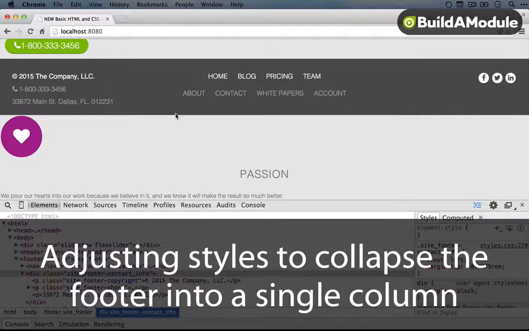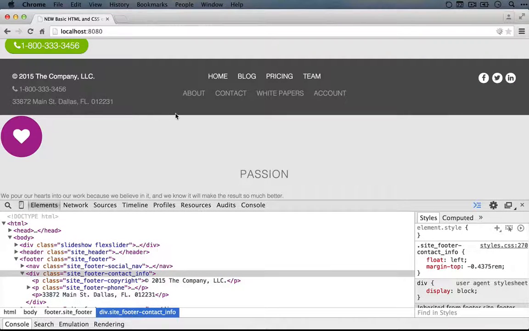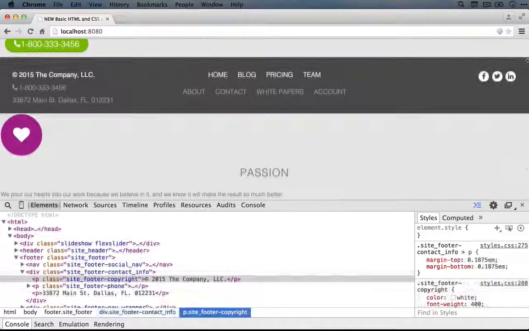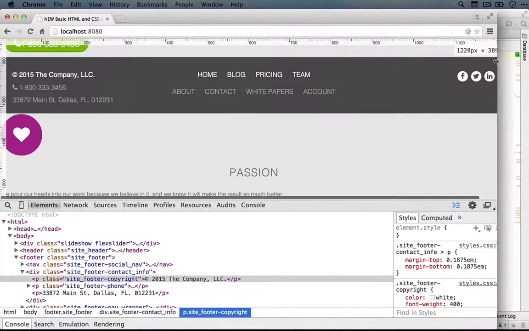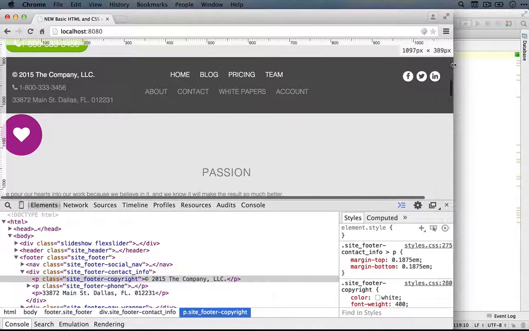Okay, so again, what we're doing here is dealing with the layout for the desktop size first, and then we're gonna do the shrink until it looks bad approach. And we'll add a breakpoint at that point and adjust the styles based on that. And so let's start collapsing this down until it looks bad. So at first, it looks good.